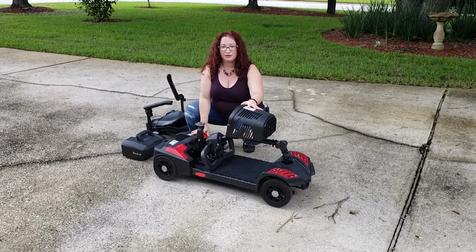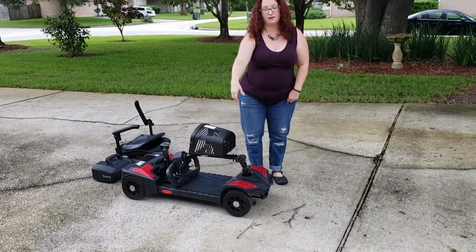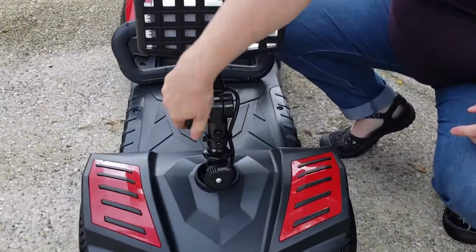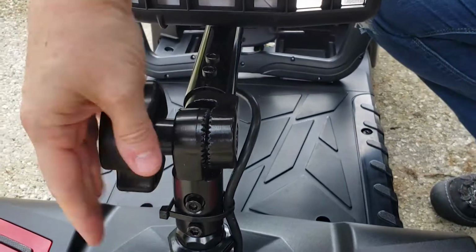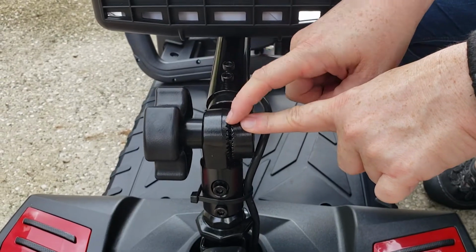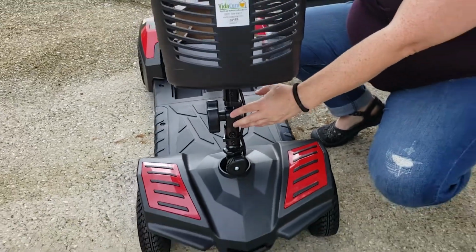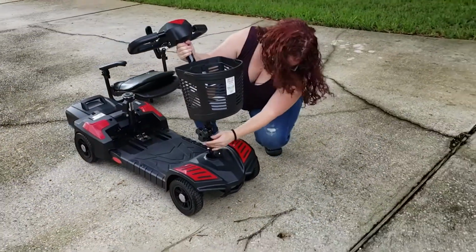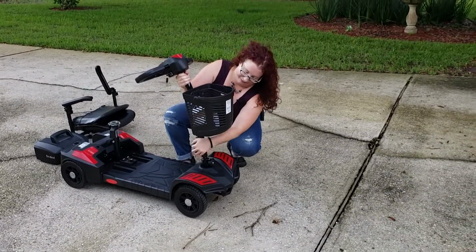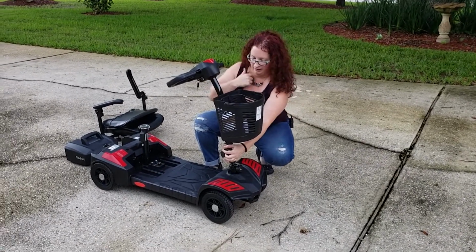Okay, so those pieces are together. I'll next lift up this tiller part. An important part about this is to make sure that the teeth on the bottom of the tiller, when you unscrew it, are far enough apart. Because if they're too close and you lift this tiller, over time, these teeth will wear down and then your tiller won't stay up anymore. So you need to just make sure they have enough space. And then just tighten it back up again.